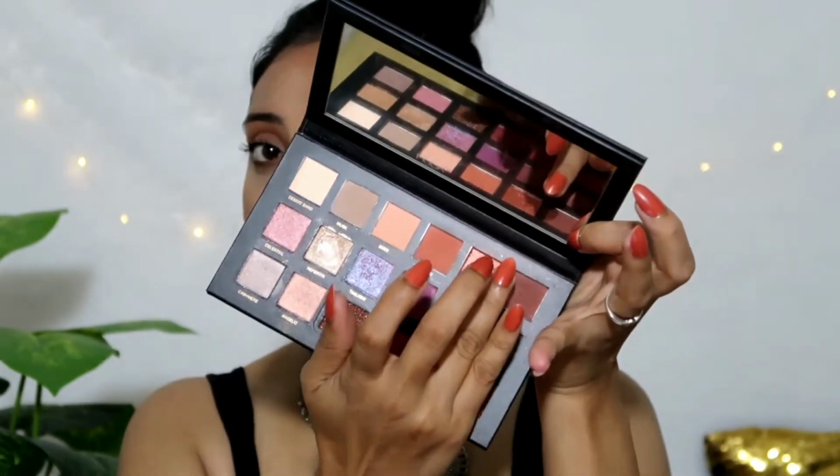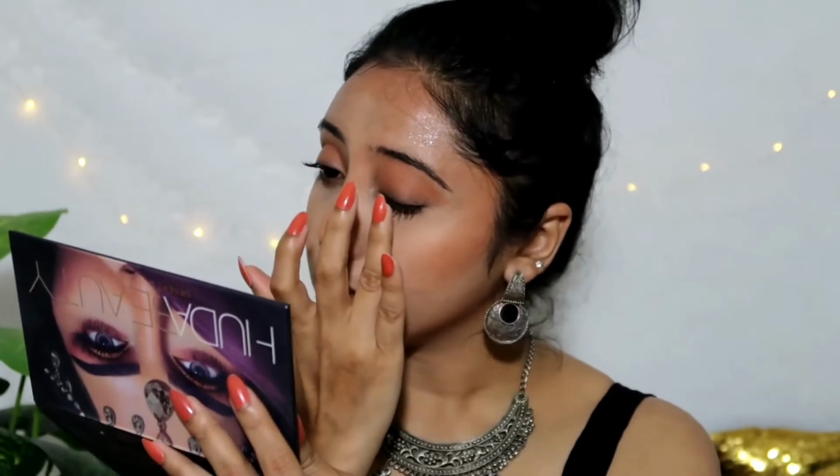in a lot of my videos if you have seen. And yes, if you see me fanning myself, it's because I have turned off my fan and it's a little hot in here. So I'm gonna go ahead and pick this shade called Blazing, and I'll place it on my crease area. And for my lid area, I'm gonna pick this shade called Blood Moon, and I'm picking this shade on my fingertip itself.